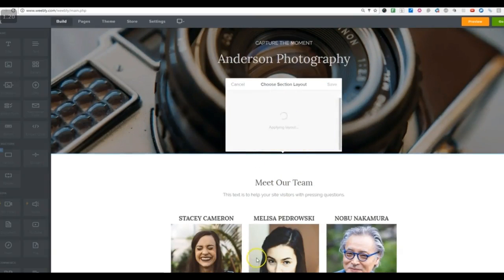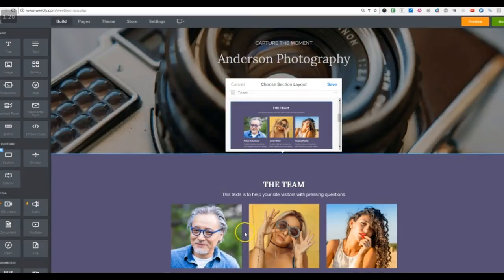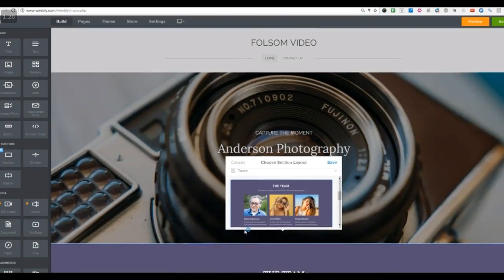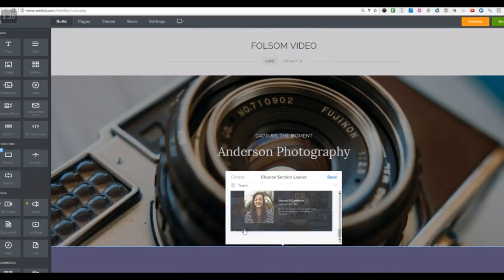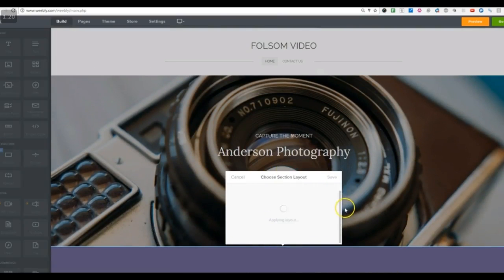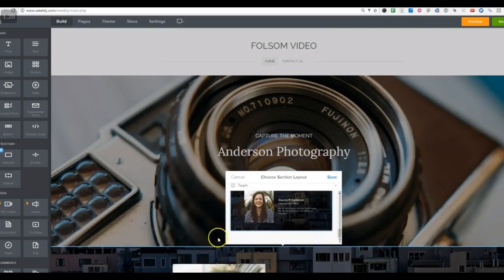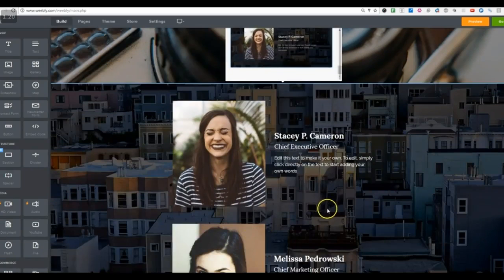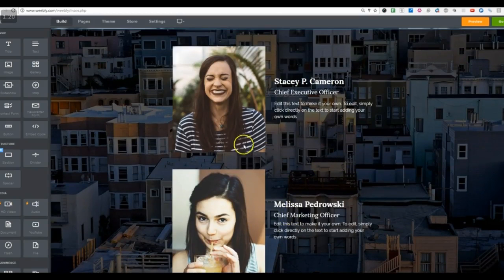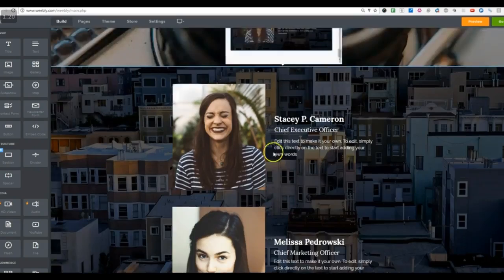Now, let's say I want to switch it up. I don't want that one. I want to use a different one. I can switch it up and take a look at it. So all of a sudden, we're already building a very professional looking site very quickly, very rapidly. So go back down, a different way to look at it. Just awesome. And when you want to come in here and edit these things, you can edit all this stuff.